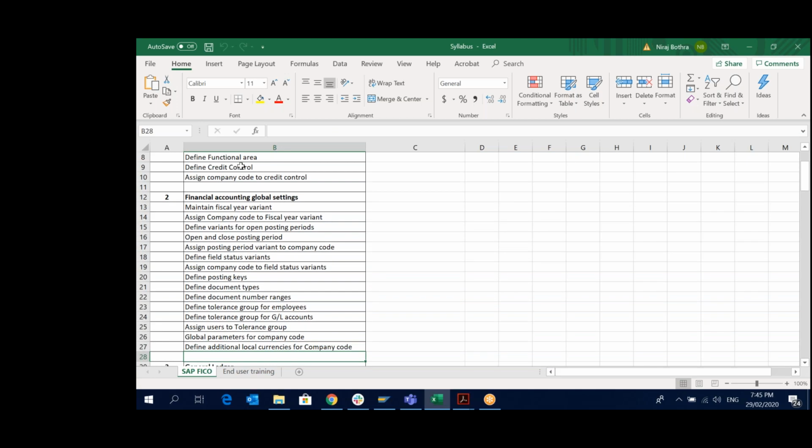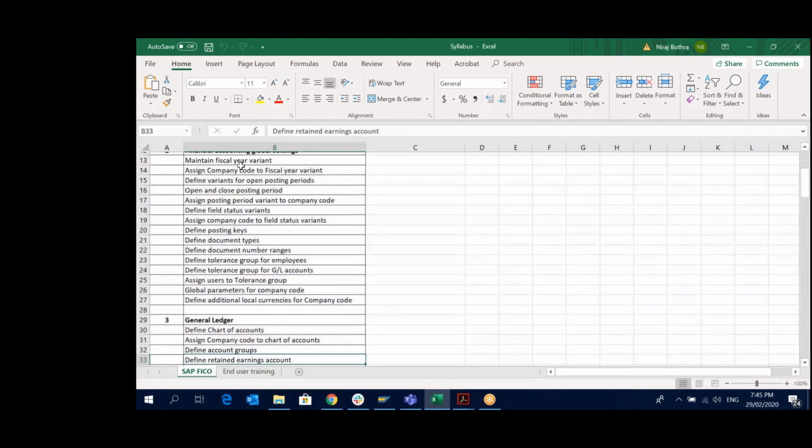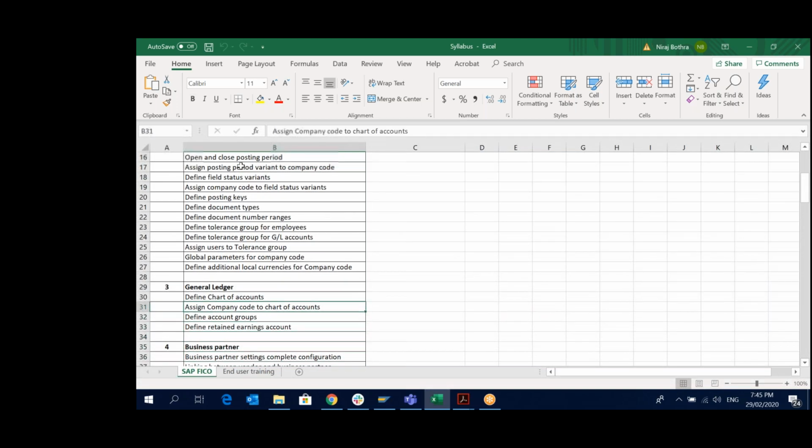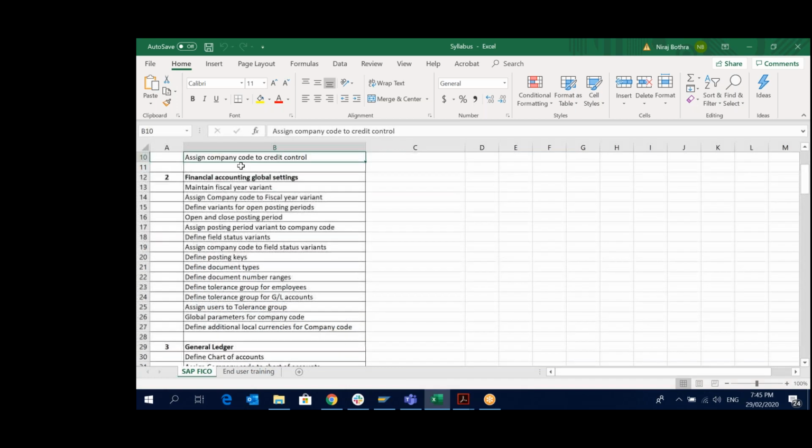So this is exactly what you said, the part behind the SAP which you were using earlier. Right now, as a user, you're using the SAP which is given to you. When you go behind SAP, it will be a different story, and you can change everything, whatever you want. You can set up everything in the system that you think is suitable for the company code. So first of all, we will talk about the basic settings or global settings of SAP.